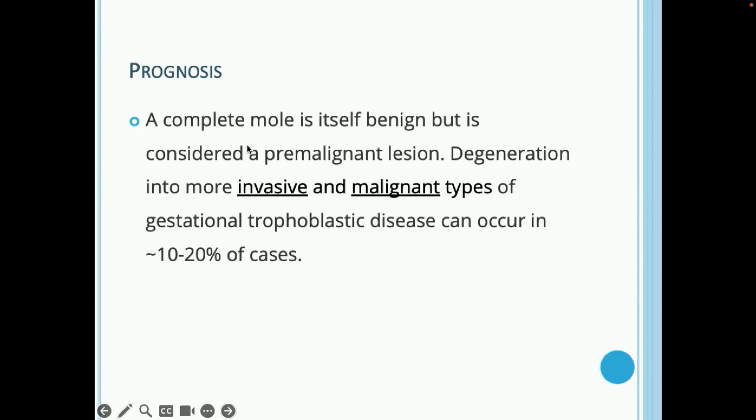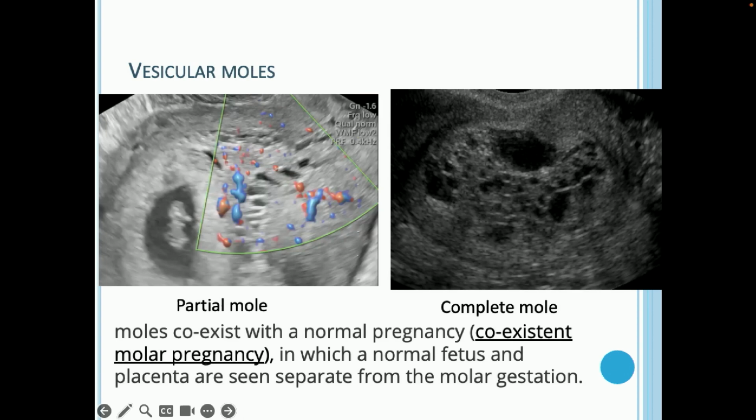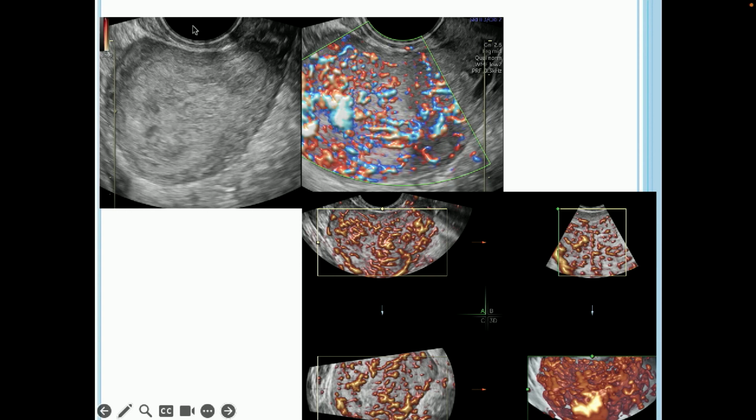Molar pregnancy, when it is complete, is more likely to go into an invasive nature. As long as you are seeing an intact endomyometrial junction, as you saw here, the prognosis is quite good. But if you are not seeing a clear endomyometrial junction, it may be invasive and extending into the myometrium. That is when you would see hyperechoic tissue extending into the myometrium. If you put on a Doppler, both the endometrium and the myometrium show almost equal vascularity, and the vascular strands are seen extending right up to the myometrium, sometimes up to the serosa.